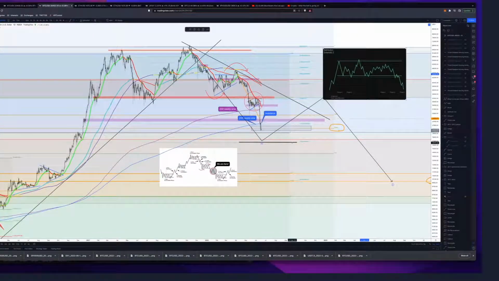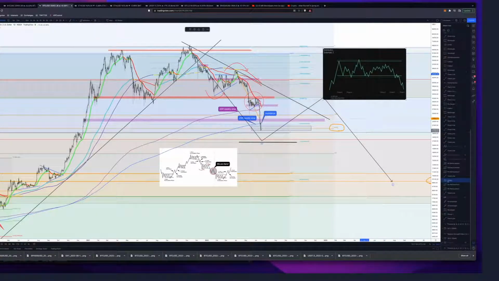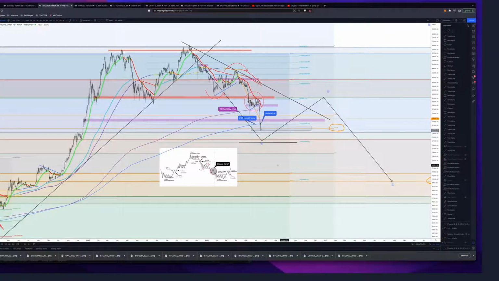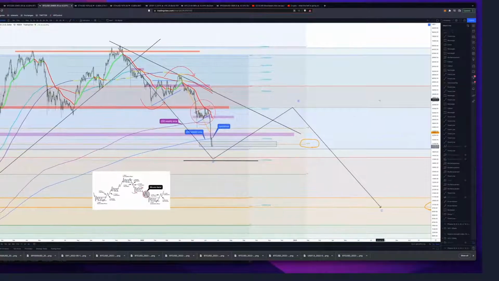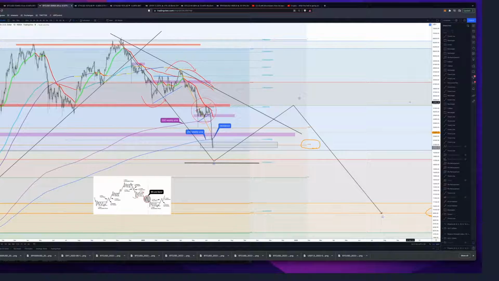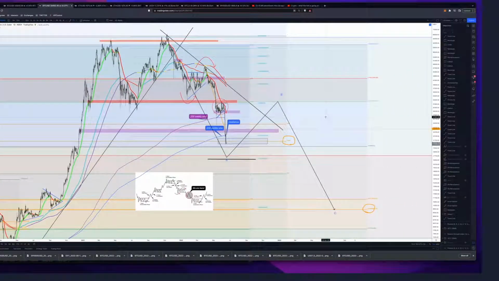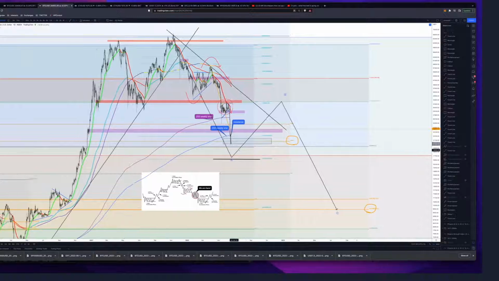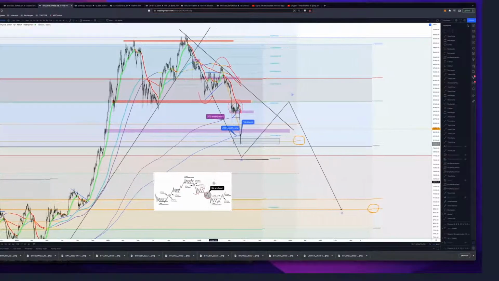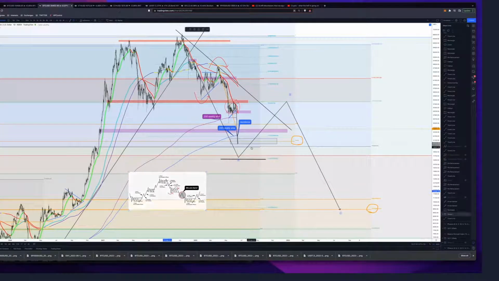That's what I think. When I do this Fibonacci extension, let me just get rid of these diagrams because I've already talked about them. Give me a sec. I'll leave that there. I have a number of reasons why I believe 12 to 15K is likely to be it, up to 17K, and I'll explain why as we go along. But at the moment, this level is going to be volatile.